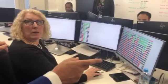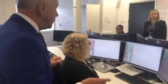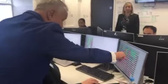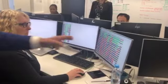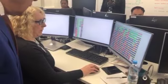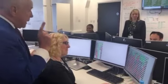Okay, and how far away is the hospital? Probably about 16 miles. 16 miles away, so you can see that each of these, the grey ones, represents a free bed and a clean bed. So how many free beds have we got this morning? Probably about 15, 16. Actually, we shouldn't say that because now ambulance services all over Essex are going to be piling in to fill this up. But it's cleverer than that.